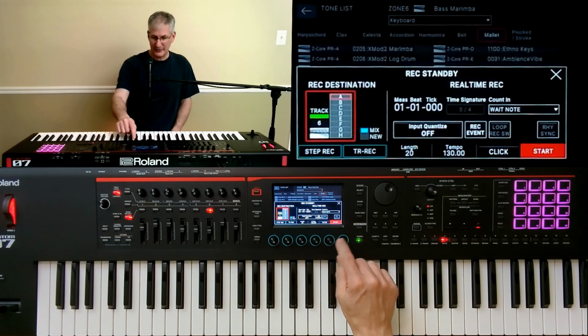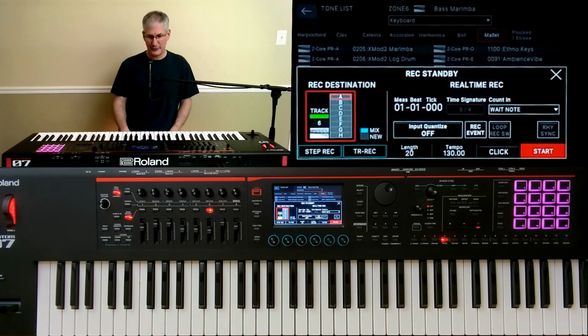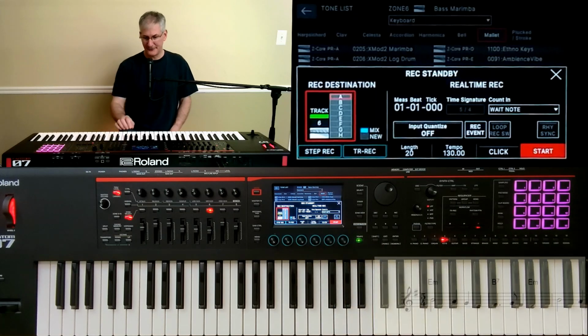So that's a way to get, if you know exactly what your tempo is, you can put it right in instead of trying to mess with the dials.